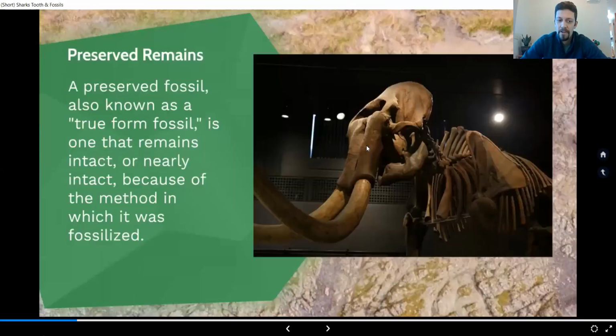So the reason these are known as true form fossils is that they are exactly how they were when they were living organisms, or plants or stuff like that.